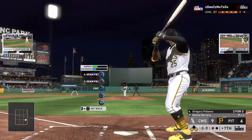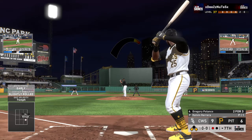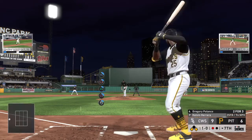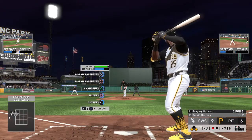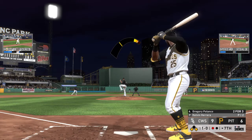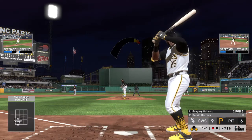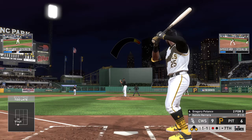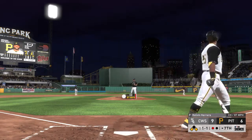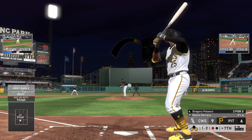Now the designated hitter ready for another shot — Gregory Polanco. First pitch on its way. As a pitcher in this spot, you want to get a little greedy — ideal would be to roll up a ground ball, at worst try to get a strikeout. The one-zero is offered and missed for the first strike. The pitcher is looking for that best-friend double play ball — this is where you have to be disciplined at the plate and make sure you get a pitch above the knees that you can get in the air. Runners at first and third, one away.